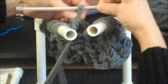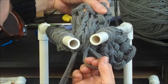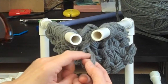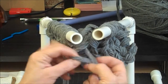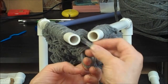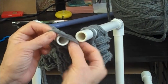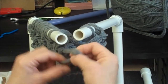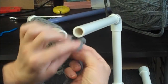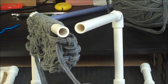You just slip this all the way out now. Make sure you don't drop your stitch, and bring it forward, and you should see it coming off, and that the stockinette stitches are right below there when you knit it. If you don't see that, you've twisted the stitch, and you need to go back. That's why you want to make sure that you don't drop that and accidentally twist it. Now you purl 3, and knit 2. And that completes row 5. Click your clicker. Now we're going to do row 6.